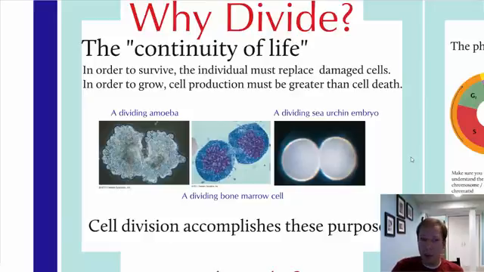Now, there are other reasons why cells can divide. We see that single-celled organisms, from bacteria up through eukaryotic organisms like amoebas, will go through a process of cell division in order to replicate. It's a form of asexual replication. We know as well that when cells are damaged, they may go through a programmed cell death, and they need to be replaced so that the function of those particular cells is not lost. And so cell division can replace those damaged and dead cells.